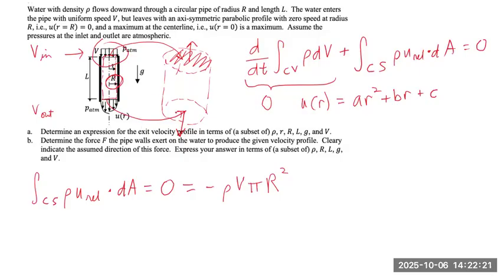And is it going to be positive or negative? First of all, let's ask that question. Well, the velocity vectors are pointing in the same direction as this area vector, so it's going to be positive. And we're going to have to integrate. This is something that we're actually going to have to apply this integral for once.